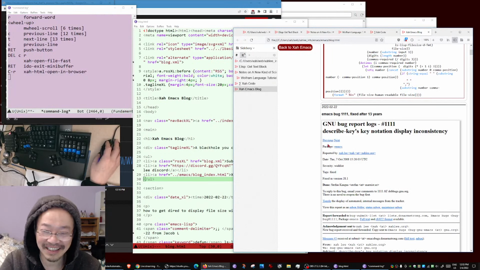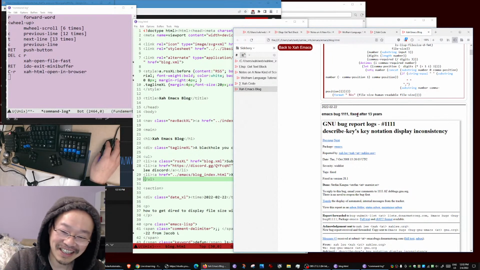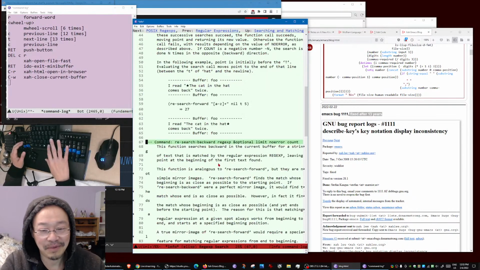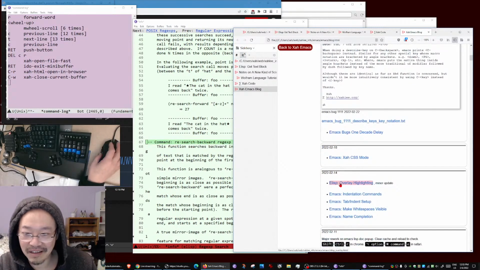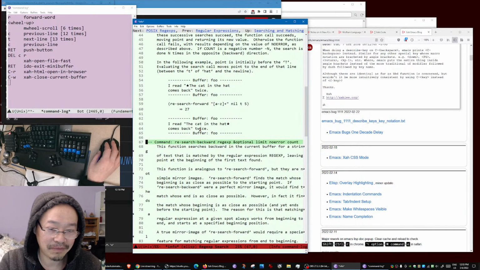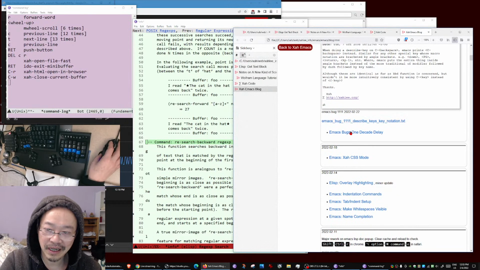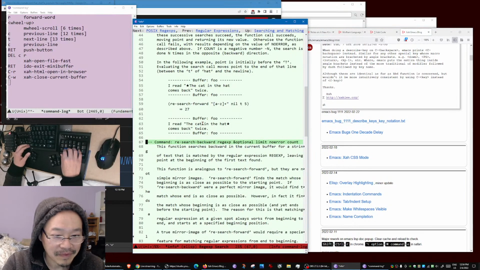Fixed after 13 years. So that's one example. But right now, this is another example. I can search for the bug report to find my original report. I probably have it on my blog somewhere.